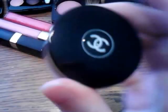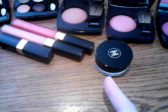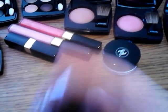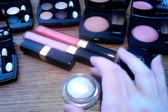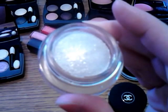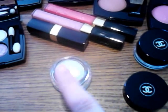This is very beautiful. This is more of a going out shade. I've actually worn that to work, and it's not really glittery like you would think it would be, but it's really beautiful, and it's work appropriate. But this one right here is more like New Year's Eve, going out dancing kind of eyeshadow topper. This is beautiful. And the rainbow shimmers that come off from it, it's not just glitters, it's rainbowy kind of shimmers. I barely touched it.